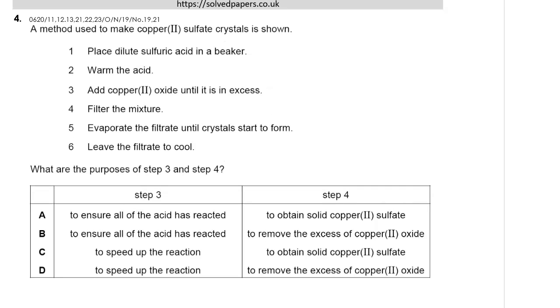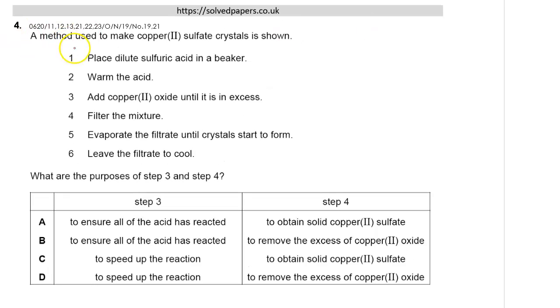Number 4 is a question that appeared in all the variants, 1.1, 1.2, 1.3, 2.1, 2.2, 2.3, and it was either number 19 or number 21 in each of the variants. So this is a question that appeared in all of the variants, as you can see. So it's a popular question for that matter.